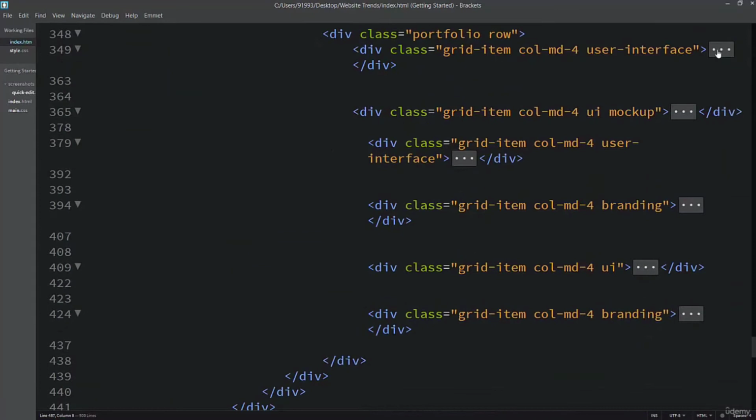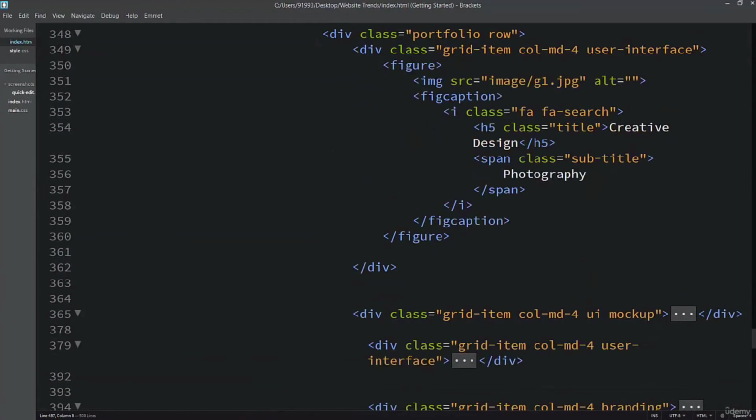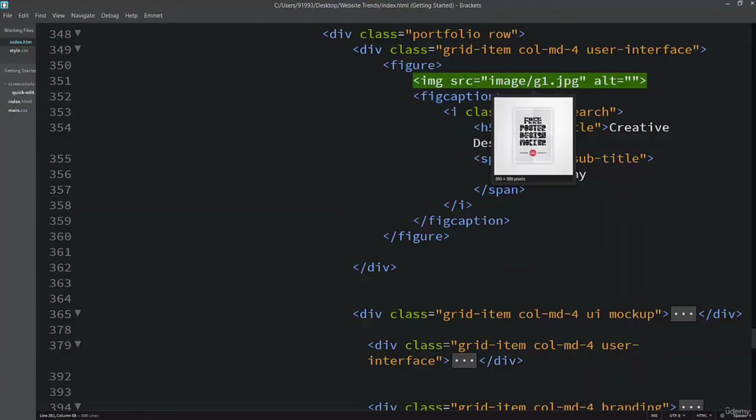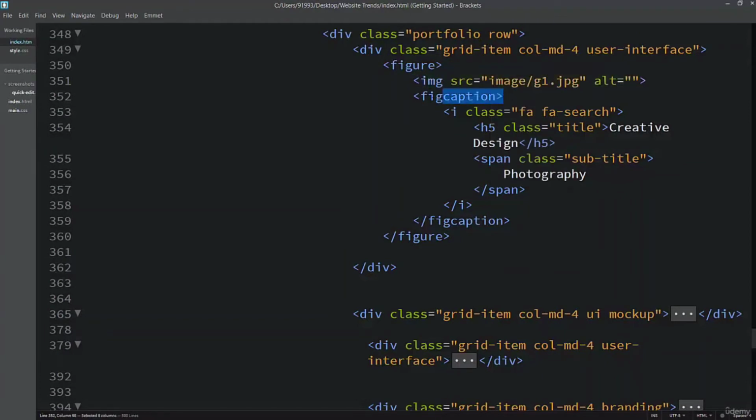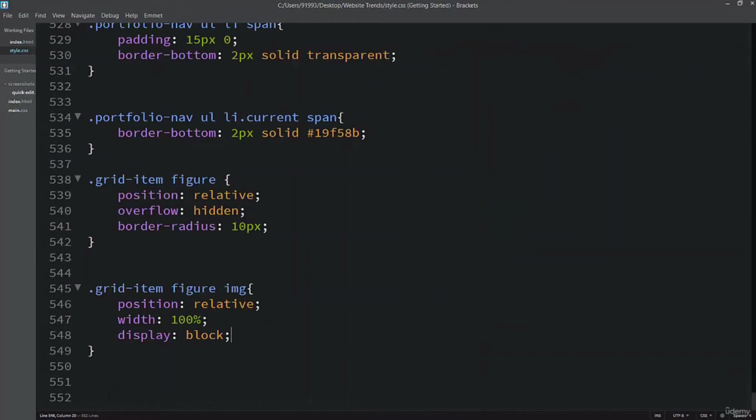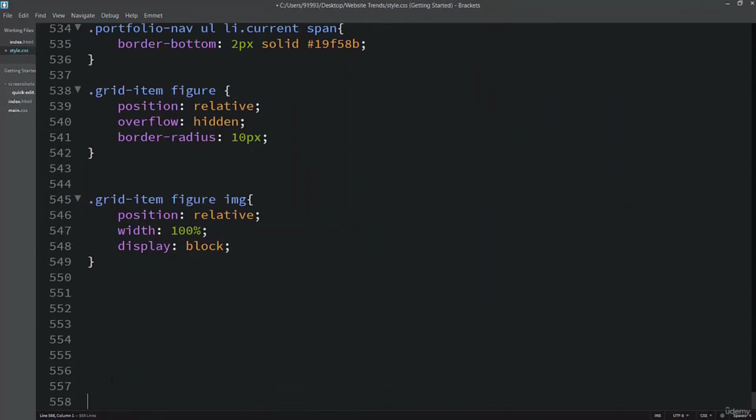So we have our first grid item. This is containing a class called fig, not class, this is a selector. Inside this we have fig caption. We have worked for this image. Now we don't need to work on this. We have to work just on this fig caption, which is containing the icon. Inside the i tag we have title and subtitle. So we'll be calling one by one there to put some hover effect beautifully.